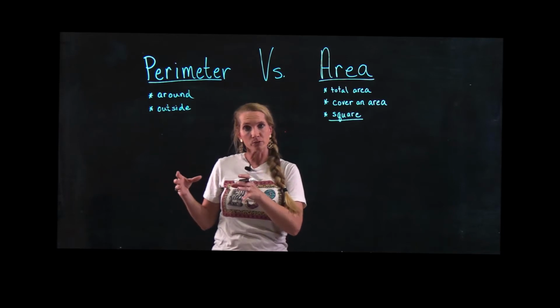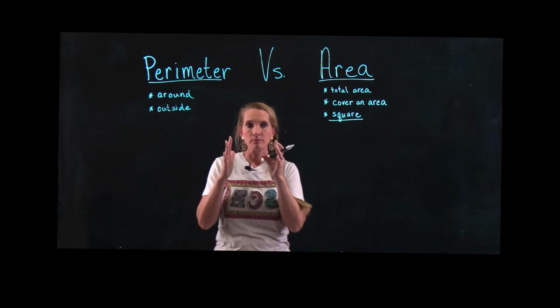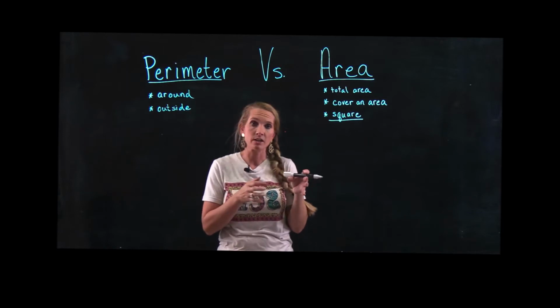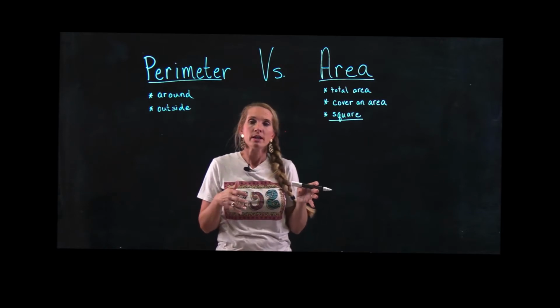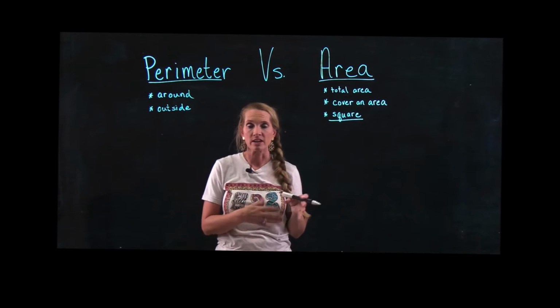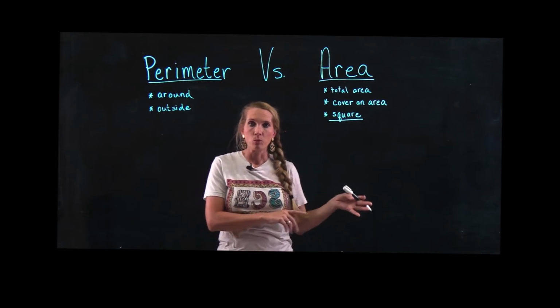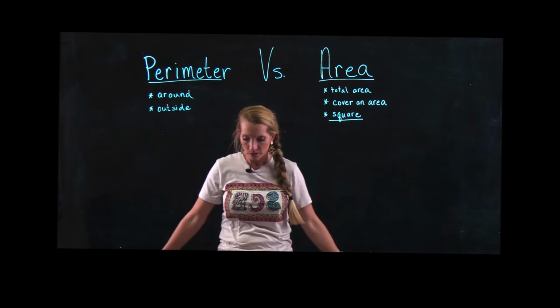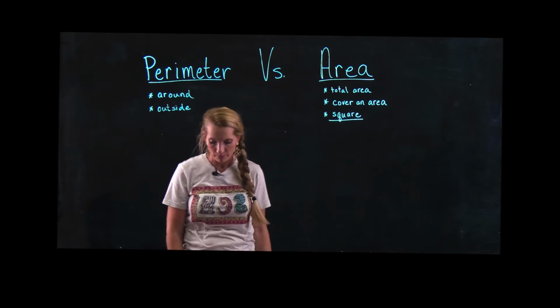So we're going to look at a couple of word problems in this episode to be able to look for those keywords and figure out, is it asking for the area, is it asking for the perimeter, and then if it gives us the area or the perimeter, how do we go about solving and figuring out what they're asking us for. So we're going to look at the first word problem here.